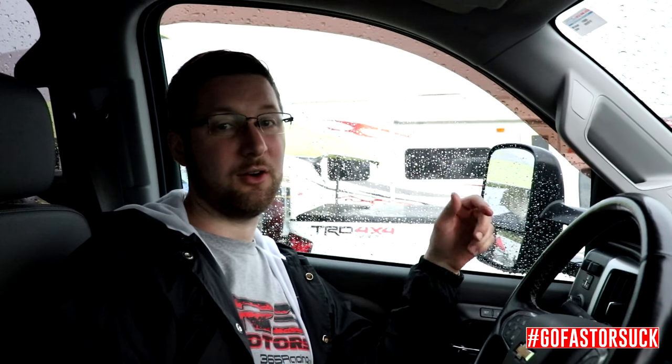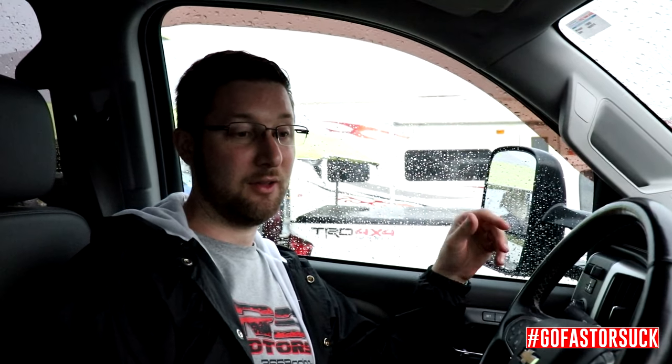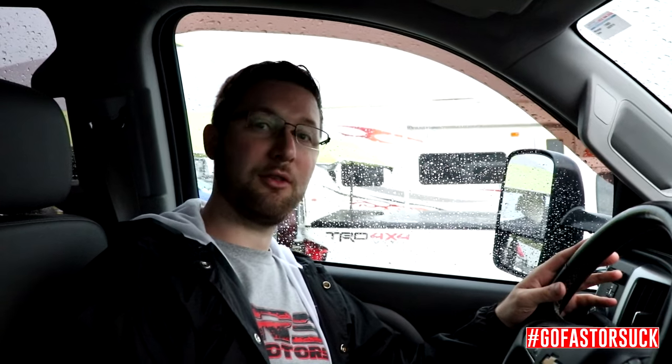They had to do a pull at the end of the A group, so we ended up sitting in grid for like an extra 5 minutes, and then it started raining after that. So we got a couple decent laps despite it sprinkling, and then after that it started coming down more, and then I lost ABS into turn three and locked them up and went off. So I was able to drive back on the track.